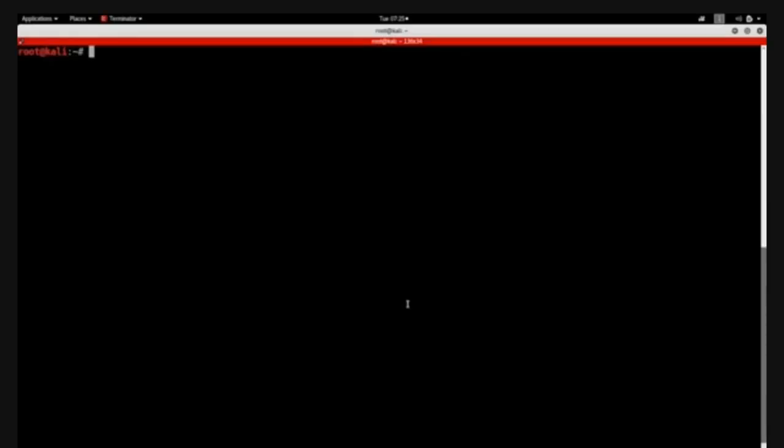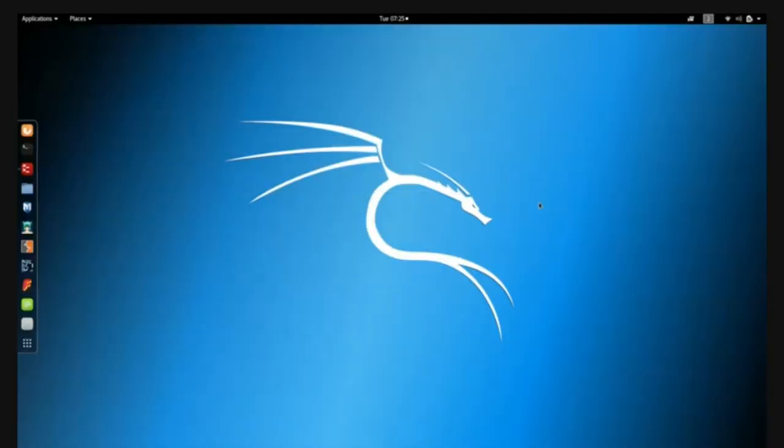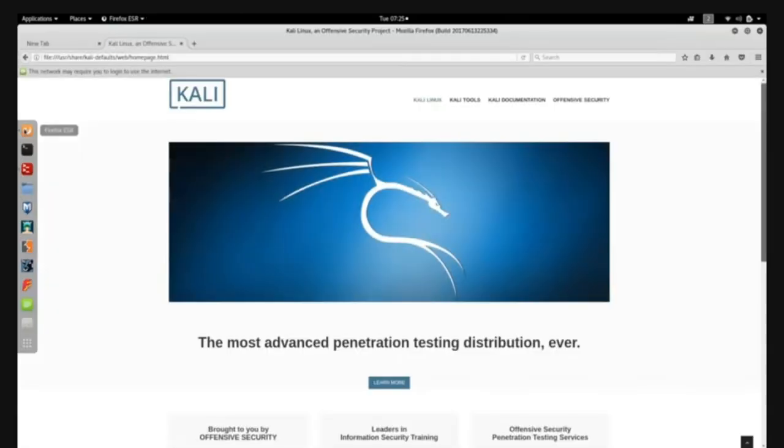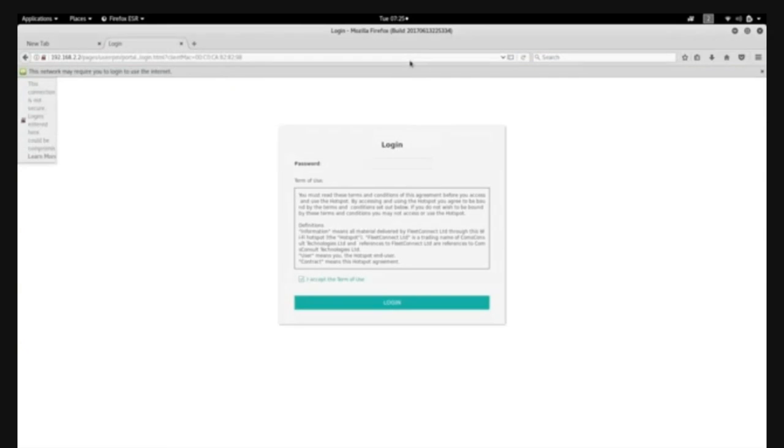I'm going to connect and wait until it gets connected. And now that I'm connected, I'm just going to go on Firefox just to show you that I actually don't have connection now. So I'm just connected to the network, but I don't have internet connection. I have to log in, put my username and password to access the internet. So let's try to go to bing.com. And as you can see, I get asked to enter a password.